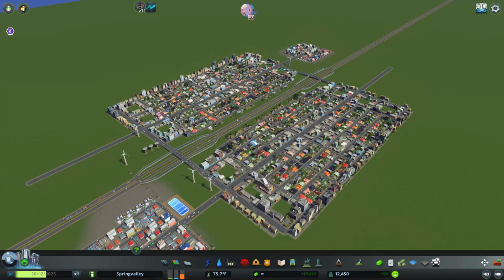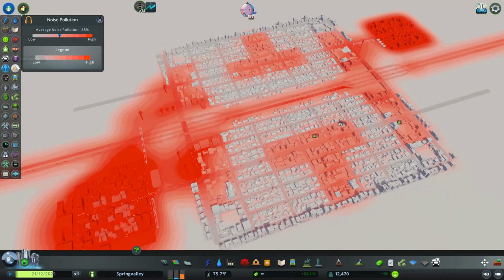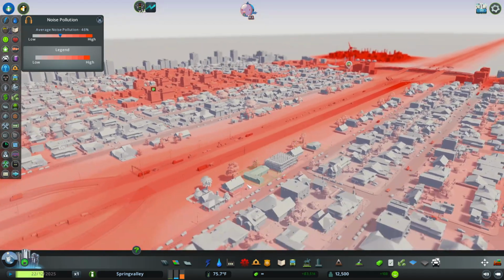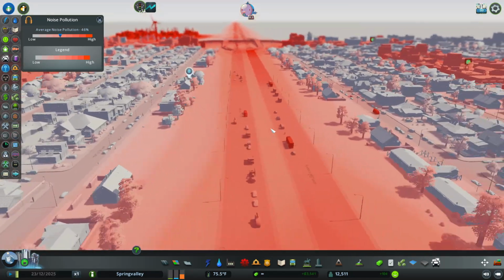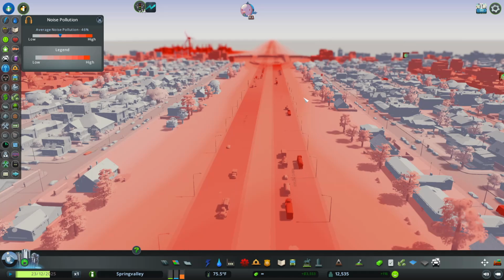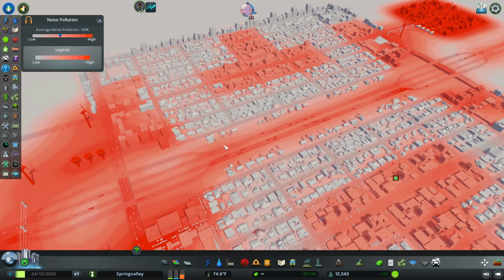Now, the city is functional. I don't care too much about the city, so if I start to see traffic, I've got to fight the urge to fix it because that is not the point of today's video. What is good about this city so far is that I have incorporated a bunch of stuff that generates noise pollution. My first big one is the highway tearing through the middle, and we've only just started getting residential growing, so they will be affected by that noise pollution. With this, I want to try trees down the side and sound barriers to see which is more effective, because I just want to debunk the myth or make it factual.